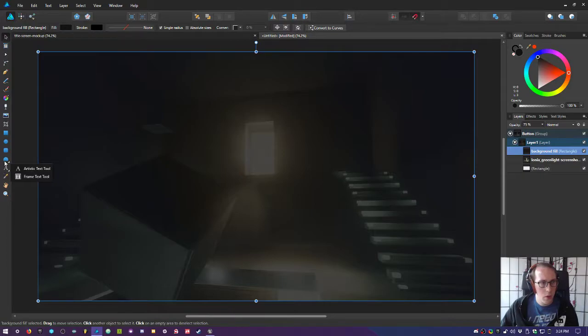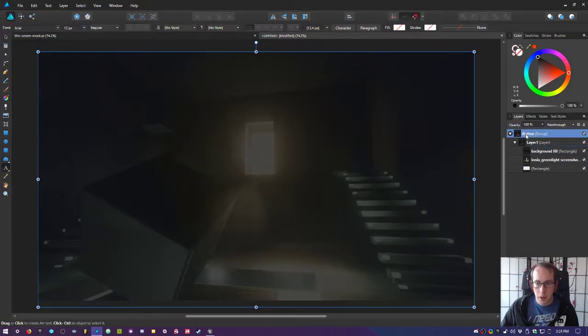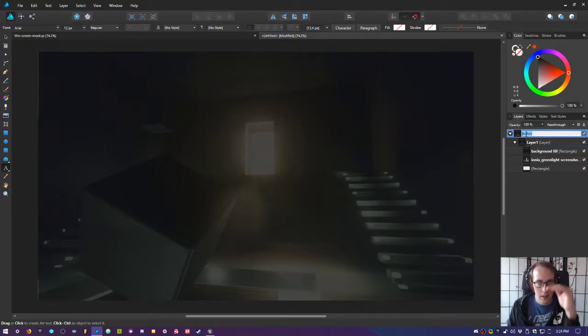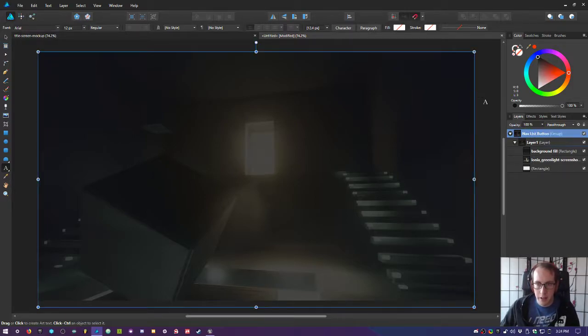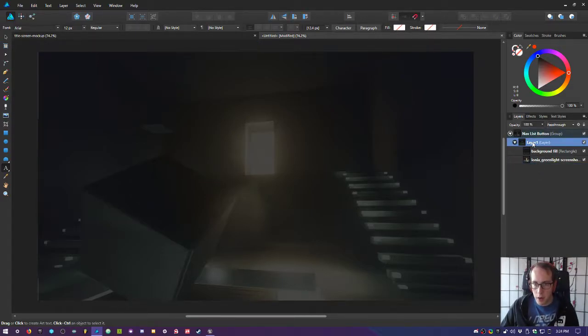Okay, so first, this is going to be buttons. This is going to be the buttons that appear in a navigation list. So, the list that says, you know, new game, settings, quit, that kind of thing. I'm just going to call this nav list button to be a little clearer about that. And actually, I feel like this background stuff should be separate from each of the buttons. So let's call this background, and let's move that up to the top level. There we go. Okay.